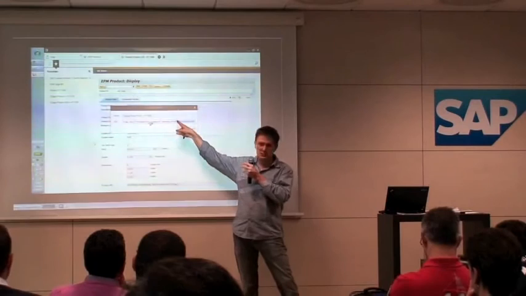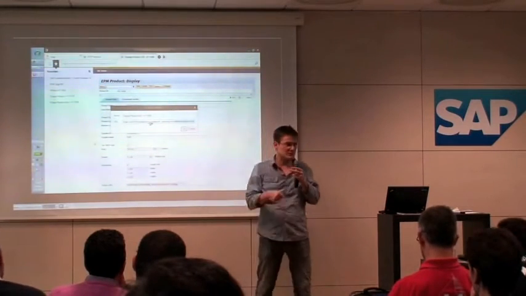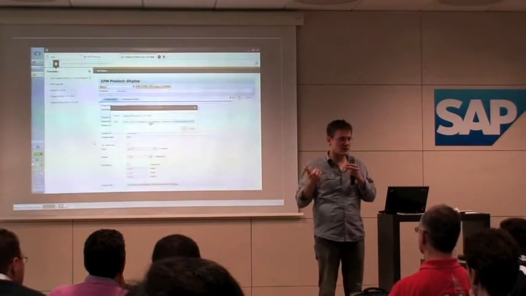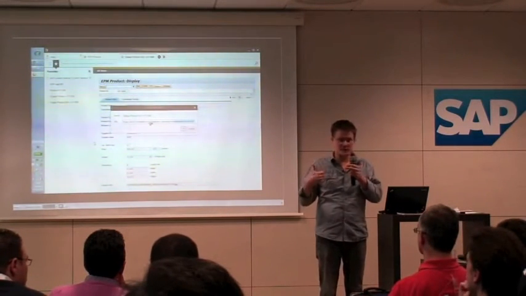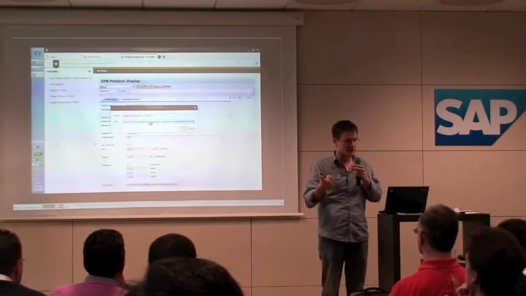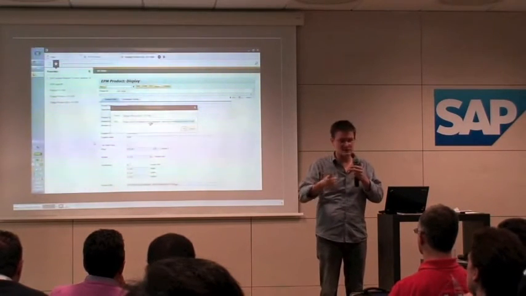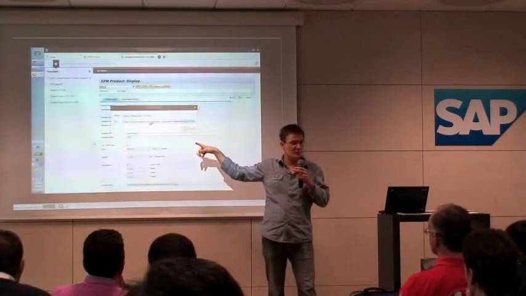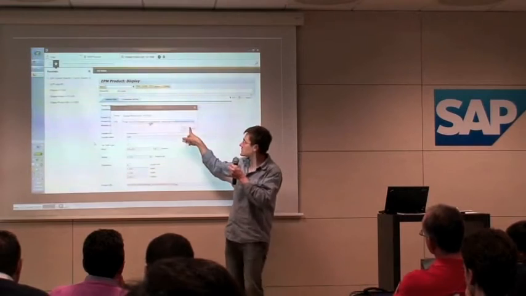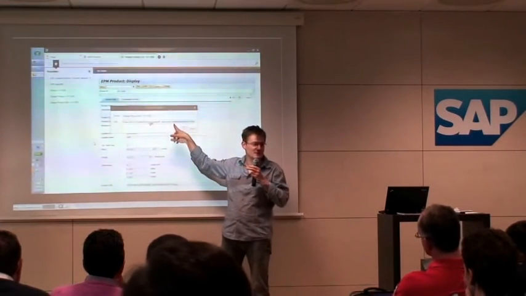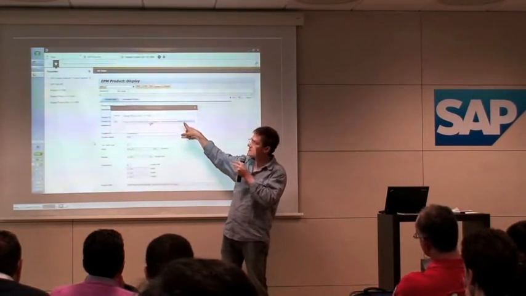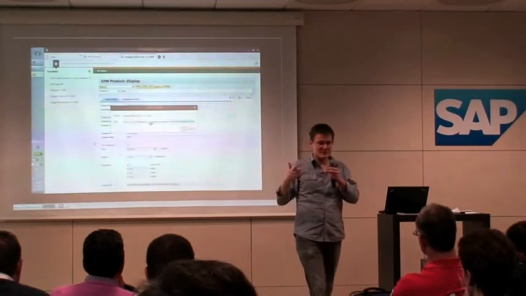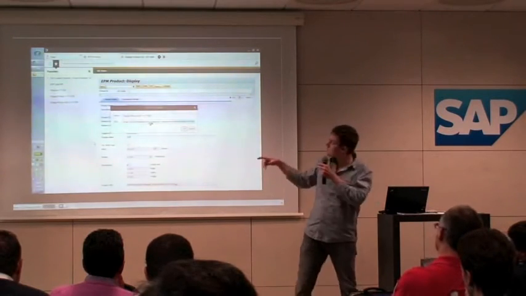But the implication of using such a URL construct is that, A, I create humanly readable URLs that are bookmarkable, that are integratable with the browser history. Has anyone tried to click the browser back button when you're running a WebDynpro application? It simply doesn't work. So this helps you address that. I can share this URL with colleagues because, as I'll show you in a second, on top of this there's a UI5 application setting. So I can actually send this URL to anyone, and then they can open it in their user agent of choice. So they do not have to have NWBC here.